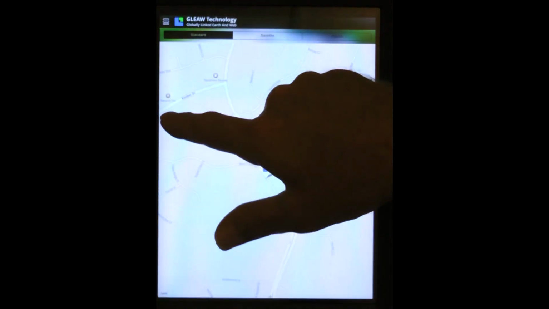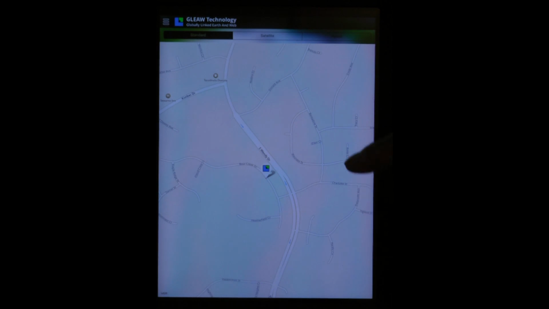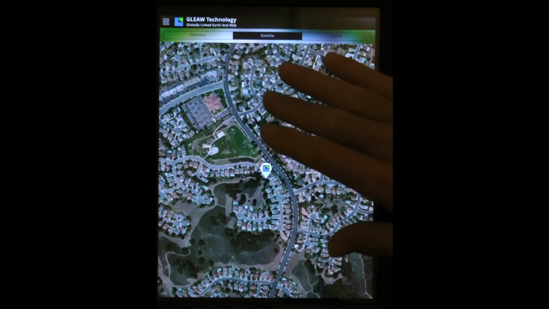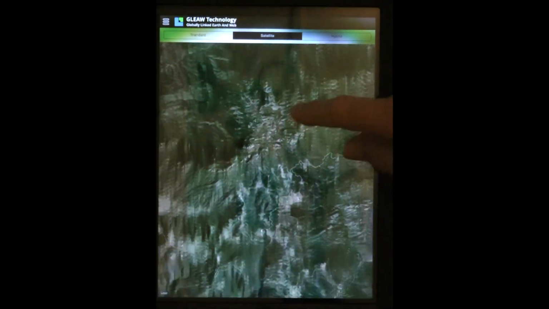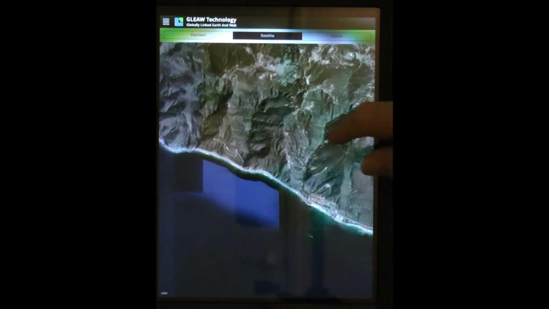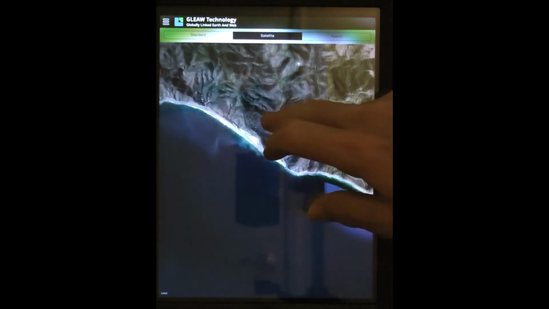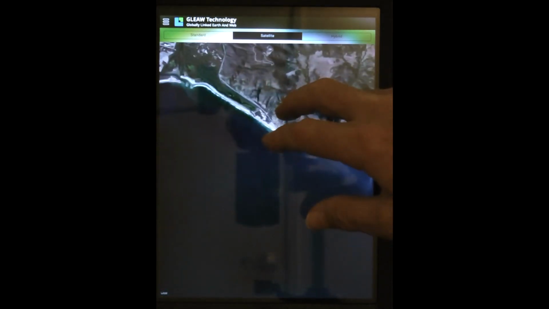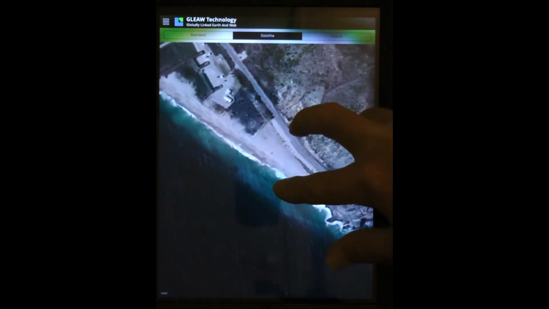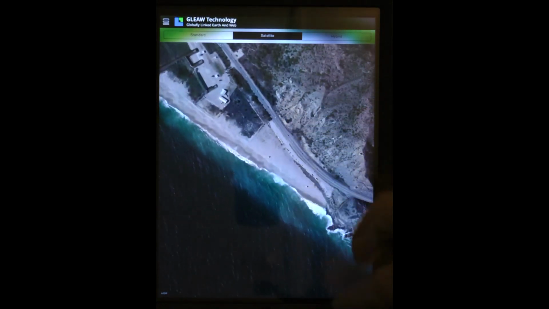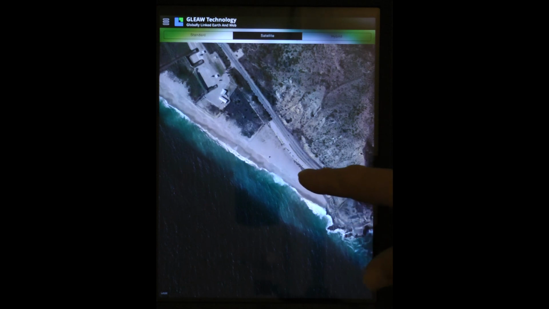We're going to next look at the Find Your GLEAW feature, which is really pretty interesting. I'm going to put it in satellite mode and then shrink it down. And we're going to go to the beach. What's interesting here is the beach location has no real address. So it becomes very difficult to communicate where you want to go or where people are going to meet.